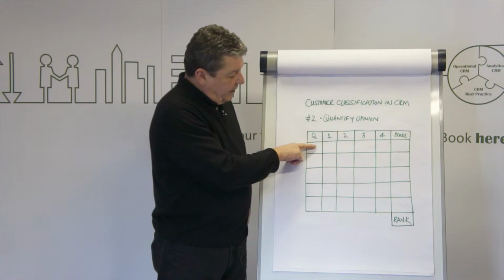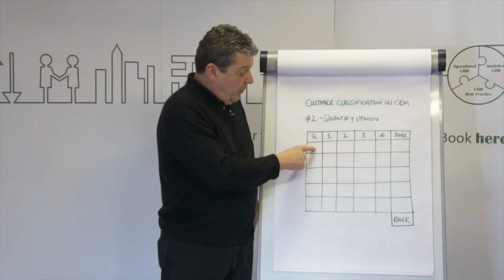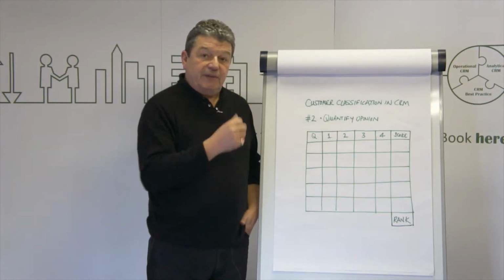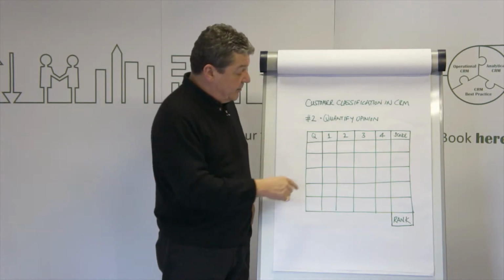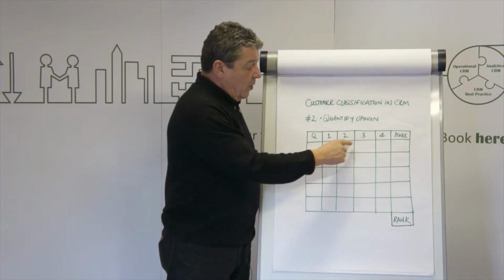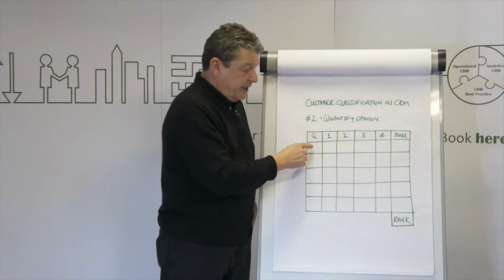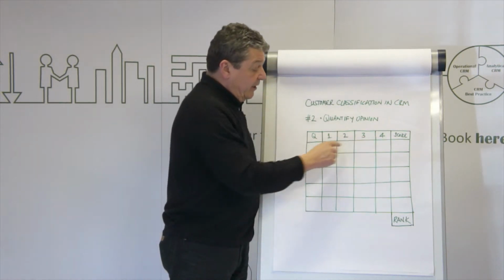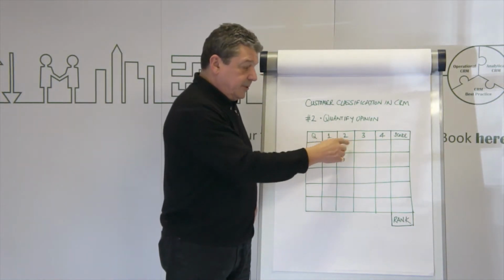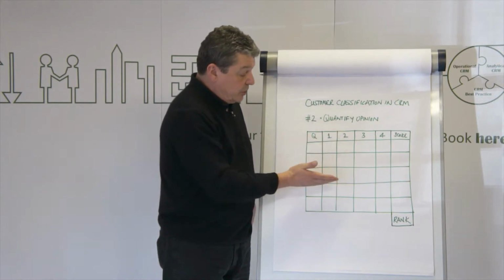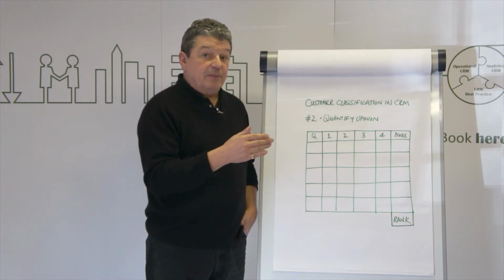Now, quantifying opinion can be converted into a matrix, into a grid, whereby a question forces you to think subjectively about this knowledge you have, this gut feel you have about the client, and force yourself to answer one of four possible questions, one of four possible answers which satisfy this question, and give each a different weighting. So you might score them 1, 2, 3, 4, or 10, 20, 30, 40, whatever. Different questions might even have different weightings along rows where one question you feel is more important than others.